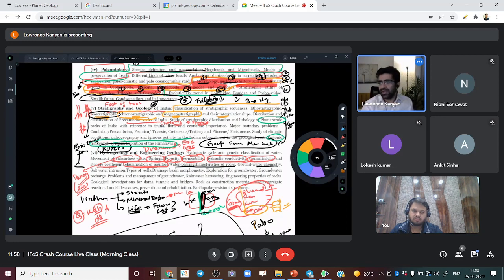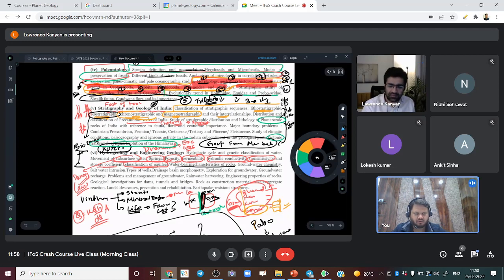Okay. Anything you want to add, Mayank sir? I think same thing, right? Here in water bearing characteristic of rock, you can use whatever you have learned about porosity, permeability. That is all you have to write in the syllabus, it is sort of a combination of all these things. Correct.